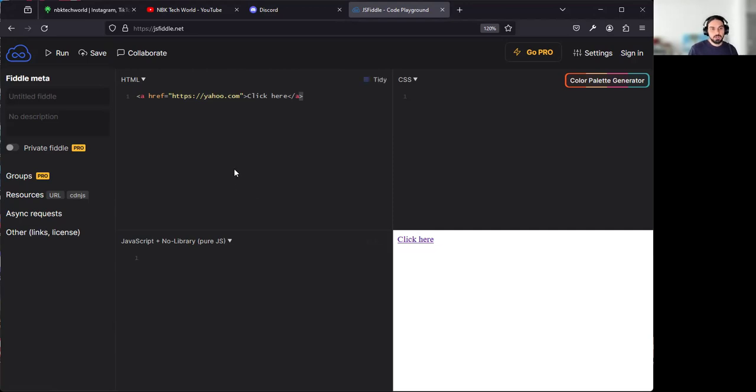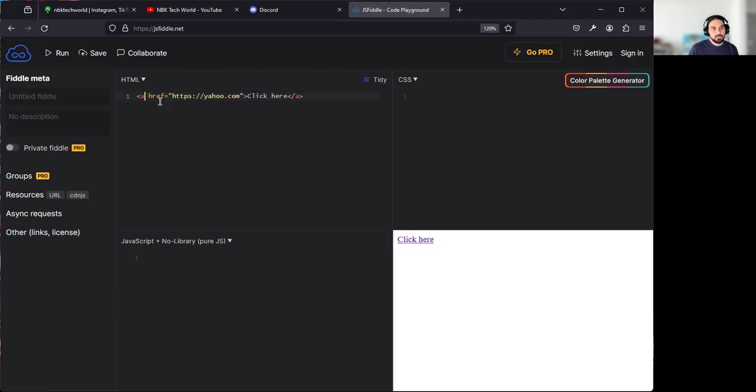Now, if you really want to force the anchor tag to open in a new tab or window without even pressing control, you can always add an attribute to the anchor tag called target. To add a new attribute to this element, know that it can have as many attributes as you want. Just make sure there's a space between every definition of an attribute.